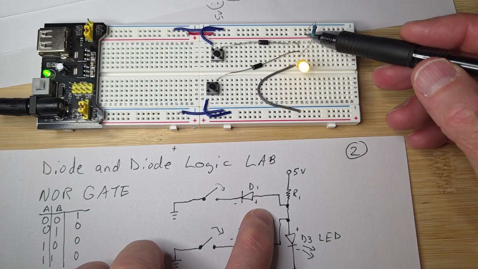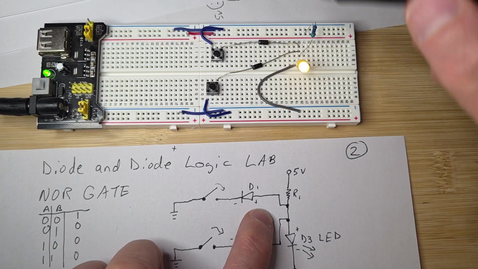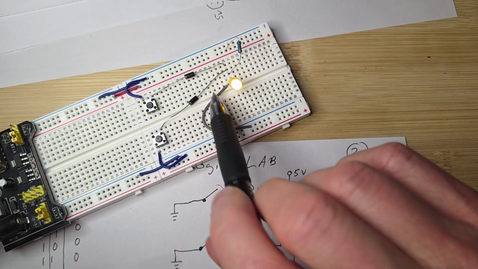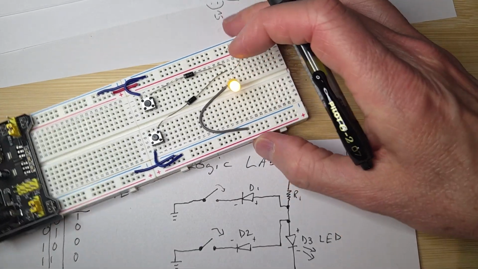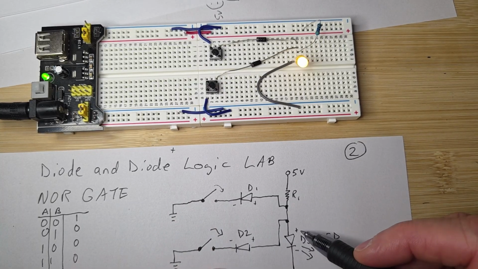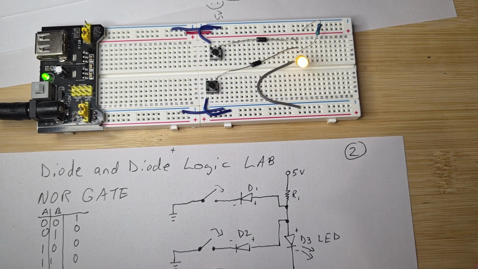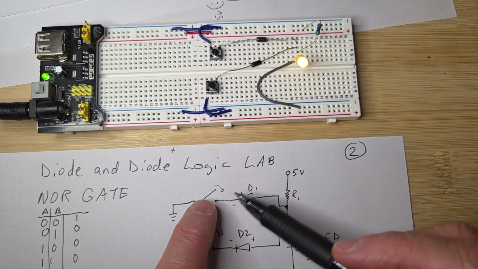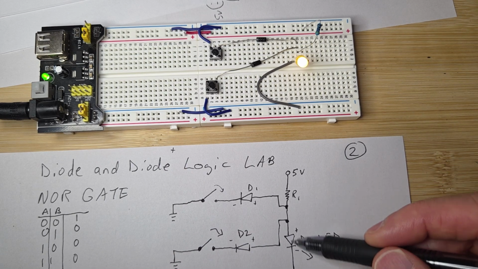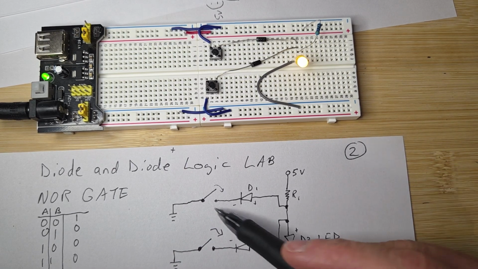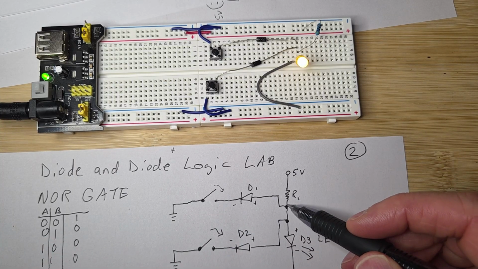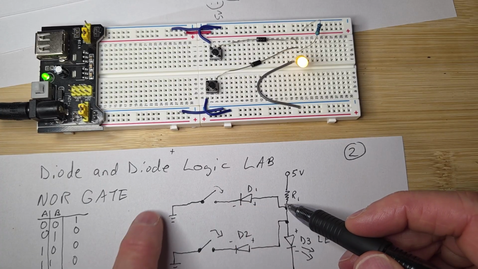There's the anode, and that's positive, and it goes to this resistor network. So I have 5 volts going to the LED, but I have these diodes, if you can see them, kind of hooked in right here. Ultimately, whenever I push one of these switches down, it's going to short across that diode and make it turn off. Right now the voltage is flowing through here and lighting the LED up. But when I flip one of the switches on, the current's not going to go here, because this is a shorter path to ground.